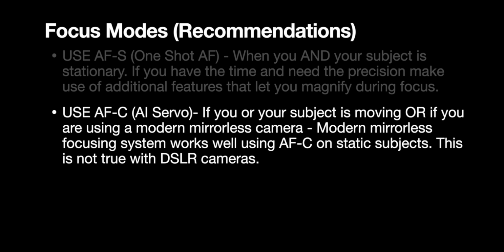The other mode, AFC, AI servo. This is if you or your subject is moving, or if you're using a modern mirrorless camera. Modern mirrorless focusing systems work very well using AFC on static subjects. So I am a pretty big fan of leaving your camera, if you have one of the newer mirrorless, in AFC. Really, I only jump back to AFS if I need to make use of those additional features for magnification.